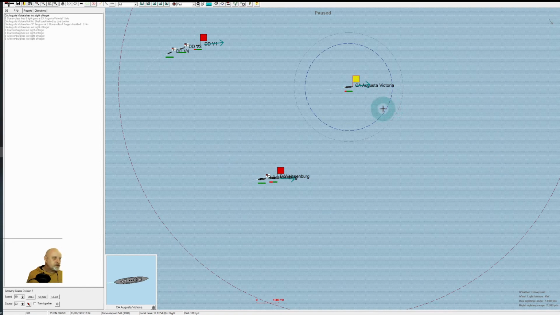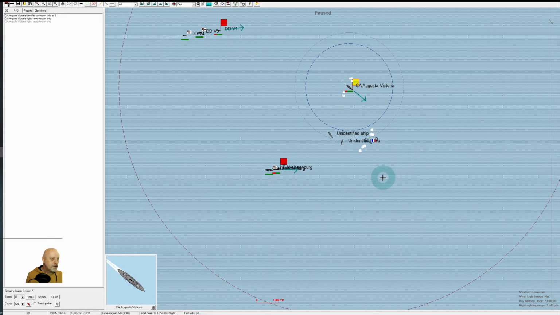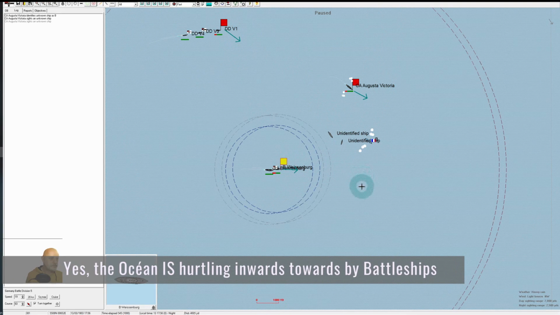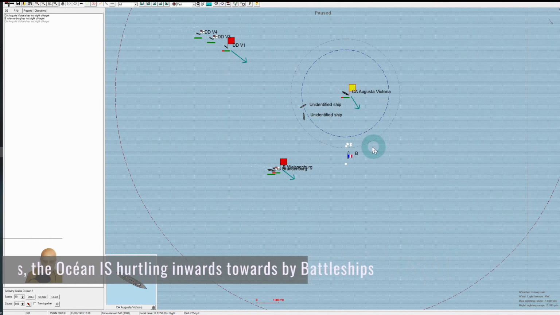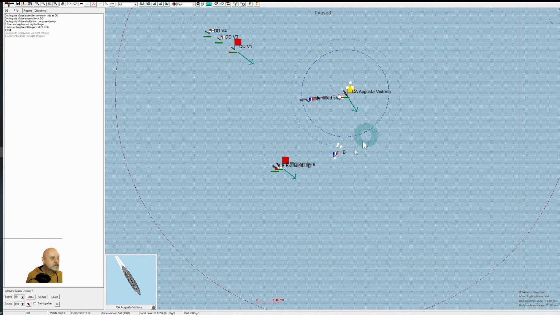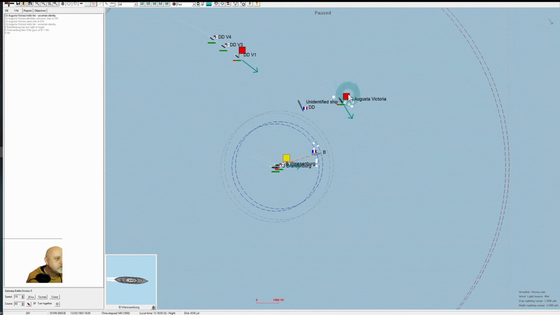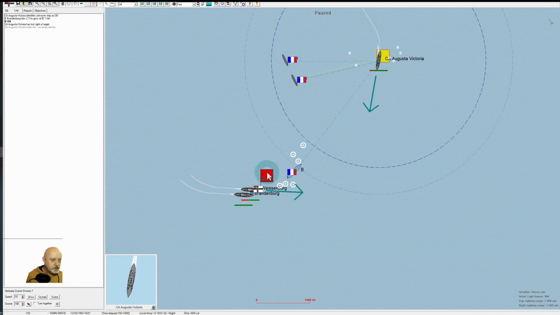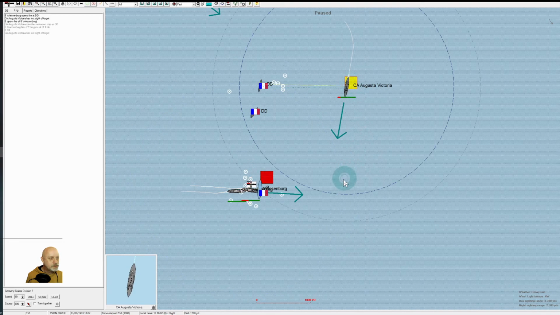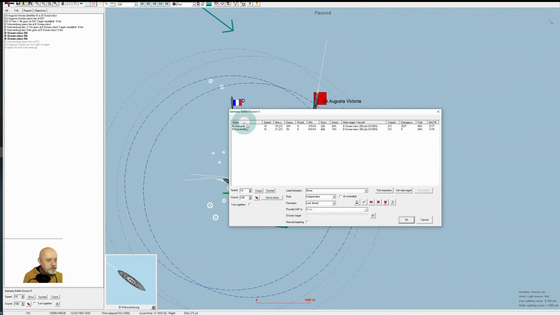Range is then down to 2,500. Ah, there they are. Or some of them. And the French destroyers have managed to suddenly pop up. Let's zoom in here. We might go for the ram or something. Ooh. This is very tight. Let's see if we can torpedo anybody.